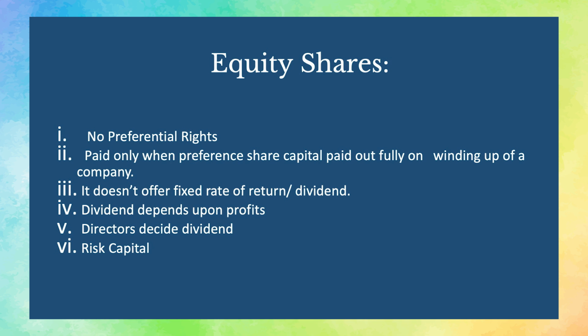Their rate of dividend is not fixed. It may vary from year to year depending upon the profits of the company. Equity shareholders may get higher dividend if the profits are large and may get nothing if there are no profits. Directors have the sole right of recommending dividends to them. They may not get any dividends if directors so choose in spite of large profits. That is why in financial terminology, the share capital raised through such shares is called risk capital.